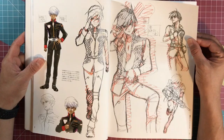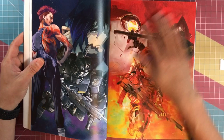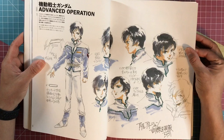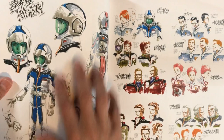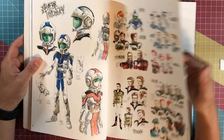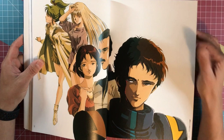I wish there was some English text in the book, because I'm not like a hundred percent familiar with all of these illustrations and what anime they appeared in as far as the character designs. 'Advanced Operation' — this looks like a Gundam character here to me. Yeah, definitely the uniforms and the helmets definitely look like a Gundam illustration, but I could be wrong, and I often am as you guys know.